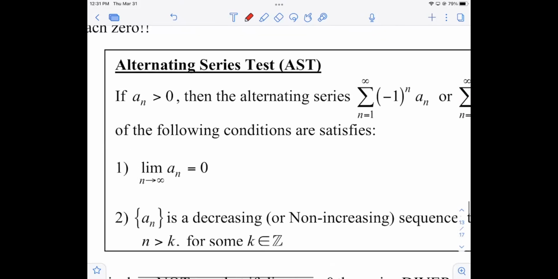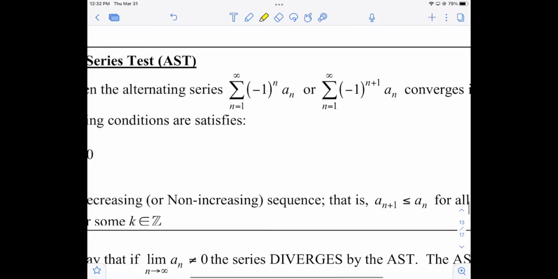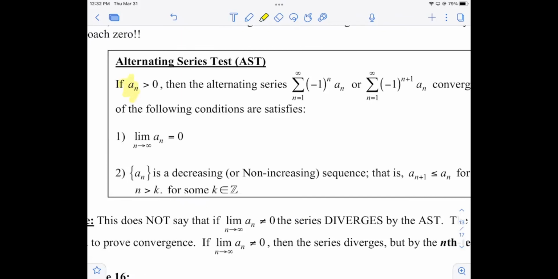All right, so here's the alternating series test. Ready? If we have a rule of sequence or an nth term, a sub n that's greater than 0, we have a positive rule of sequence. Then the alternating series that has the alternator in it times that positive rule of sequence. In other words, we isolate the alternator that only contributes to the sign from the other part. Then if these two things happen, the alternating series converges by the alternating series test.